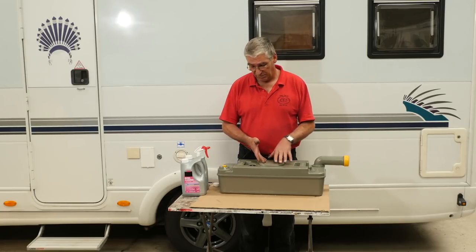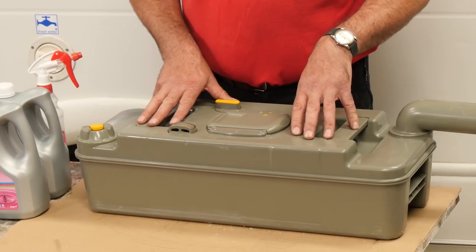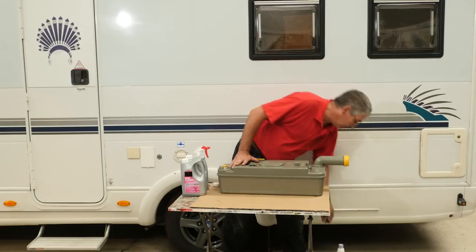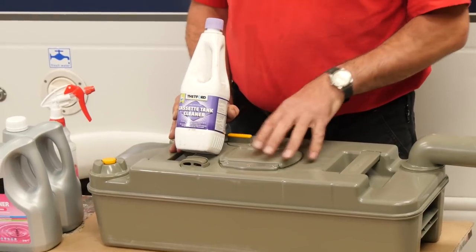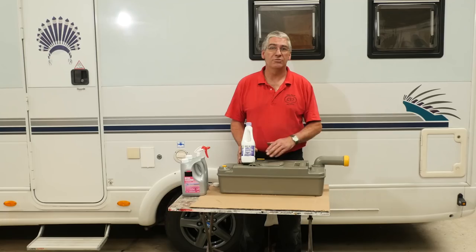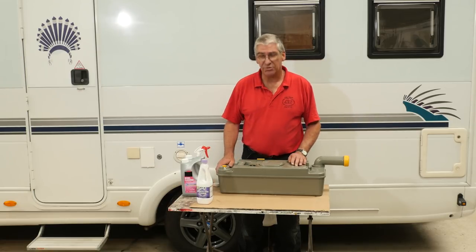When you're cleaning, you can clean the tank out — rinse it thoroughly with water. There are some proprietary products on the market for deep cleaning. Thetford, who make this particular unit, produce a cleaning solution. You put a dose of this in, fill it up with water, slosh it around a bit, let it stand, drain it out. That will get rid of all of the nasties, limescale buildup, any crud and nasty things, so it keeps it nice and clean and sweet.